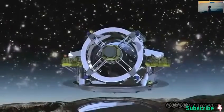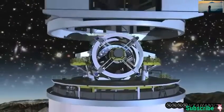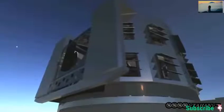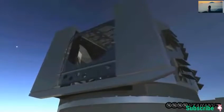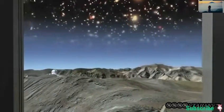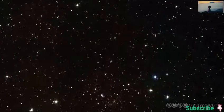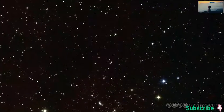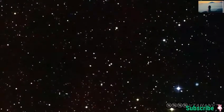HD TV screens. In 2022, when the LSST starts to come online, it will begin a 10-year mission to photograph the entire southern sky every few days to produce the most detailed catalogue of stars and galaxies yet created. Because it can image the entire sky every few days, the differences in the images will be used to track objects like asteroids and the movement of galaxies in order to try and better understand dark matter and dark energy, which is believed to make up 95% of the universe.